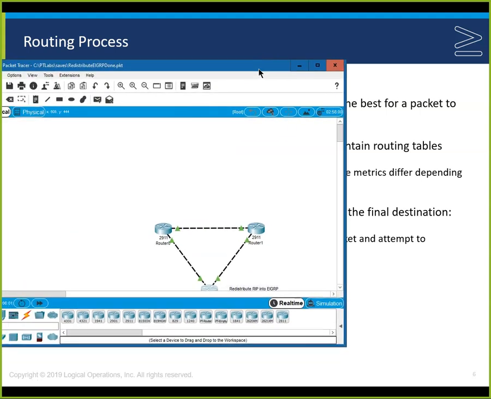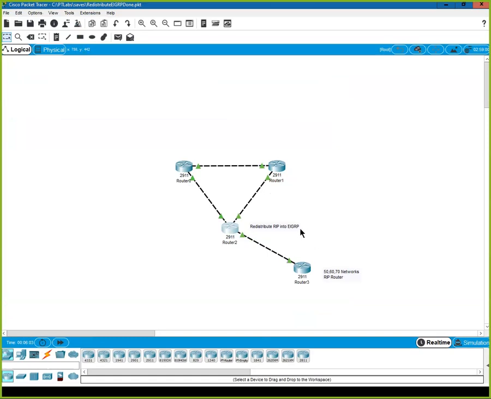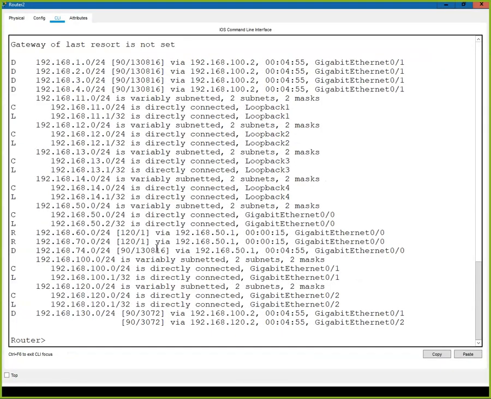In this one, I'll keep flipping back and forth. This router down here, we don't have a whole lot of choice. It's only got one way out. We could use a default route here, but I didn't do that. For these guys, we've got a couple of different paths to get from one location to the other. And then it may even show that on one of these, but I don't see it there.